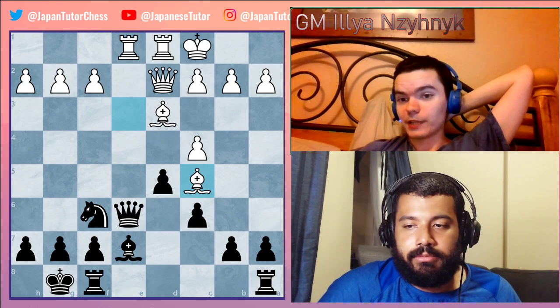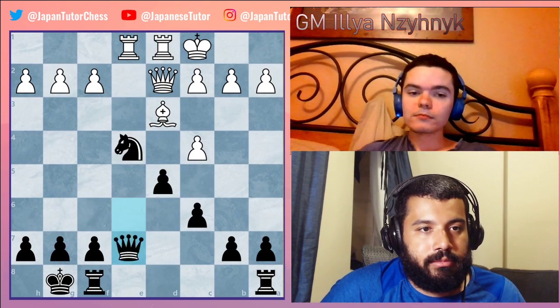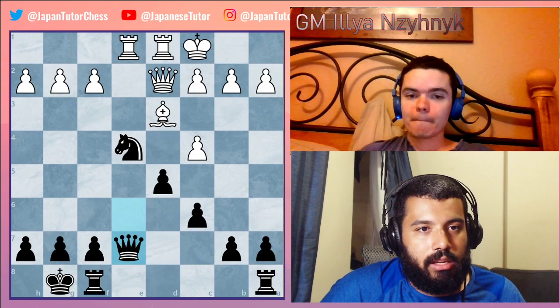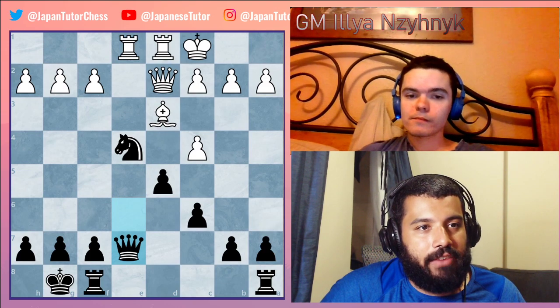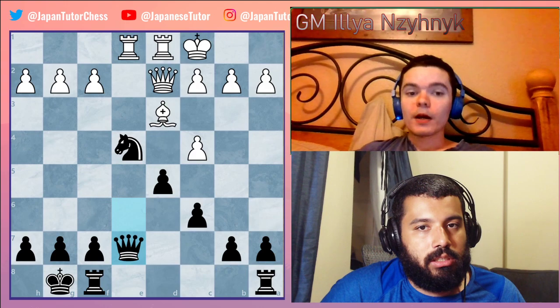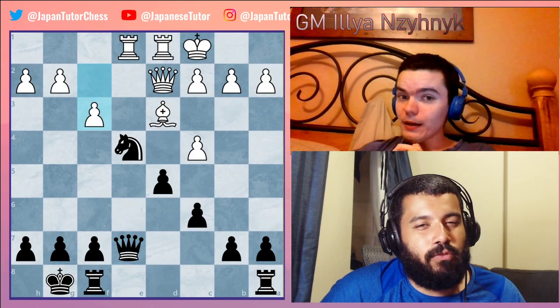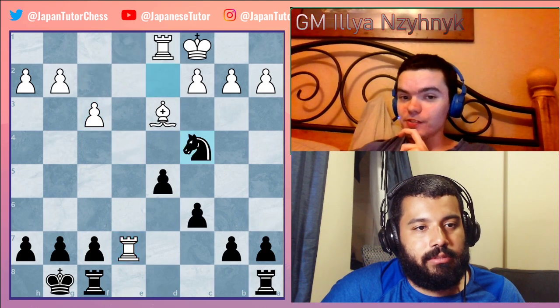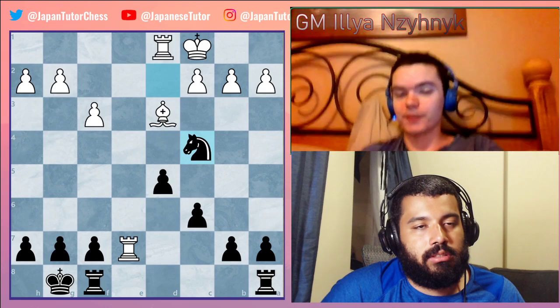So that means that I cannot take on d2. I'm forced to take on e7. Now what can you do? I want to see if f3 works. Exactly, so this is the point. You can do f3 right now. But there's a catch, right? Because this happens. This should give you a good idea of what you should do before you play f3.